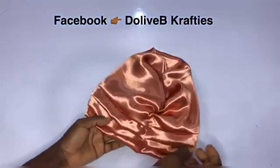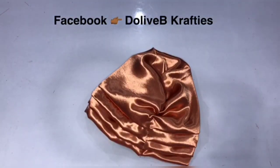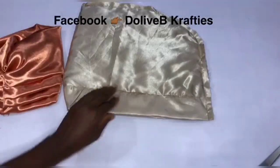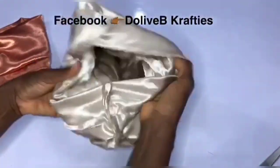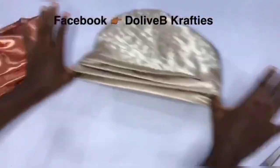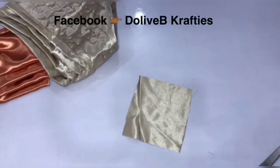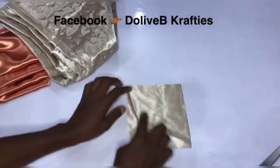After it sits on your head, it needs to fit properly. We need to have a strap right here, and this is what we're going to be doing. Let me show you on a non-stretchy fabric — I'm working on a non-stretchy fabric at the moment for a client. It's also lined the same way. The client has a head circumference of 24 inches, so after I've done all these, I have 26 inches now — I mentioned earlier that you should have about two inches extra. I have cut out a piece to make my strap at the back and the measurement is five inches by six inches.